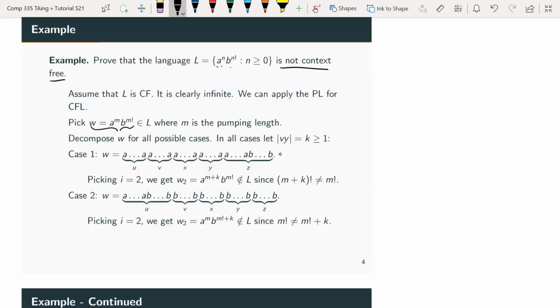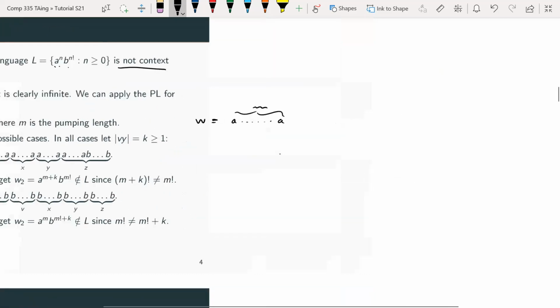What does our string w look like? It looks like a's exactly m times, and then b's m factorial times, right?